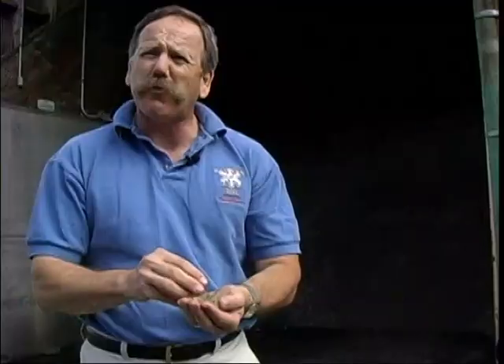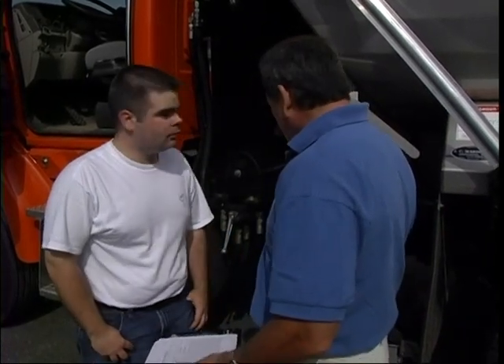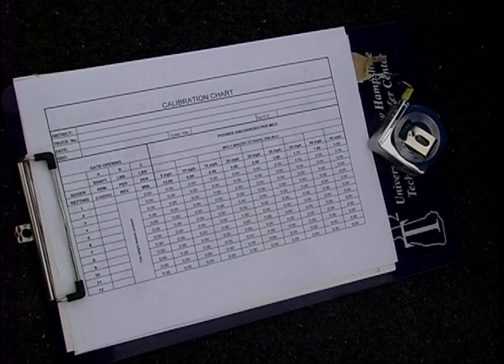You've got material in the truck right now. What we'll do is run the auger so we fill up the spinner, make it a nice little triangle, then run the auger for one revolution — it doesn't matter what auger setting — we'll collect it, and that will be B, which is a constant, and then the rest of it is paperwork. The high-tech tools we use in this process are a couple of scrap pieces of 2x4, a tarp, common scales, and a recycling bucket. The number one step is to load the spinner so it's a triangle. We use the tarp so we don't waste the salt, and we can collect all the material that is spread.